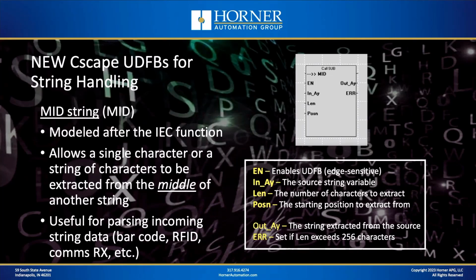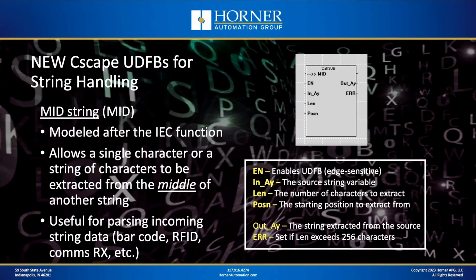The other input that you'll see for mid is the input array. So that's effectively the string or the array of bytes that is storing the source variable that you're going to extract your string from. Length is the parameter which is specifying the number of characters you want to extract from that original string. And then position is the one-based starting position where you want to start extracting the data. So if you've got a 16-character string and you want to extract 6 characters starting at the 3rd position, then you're going to set those inputs to the function block appropriately.